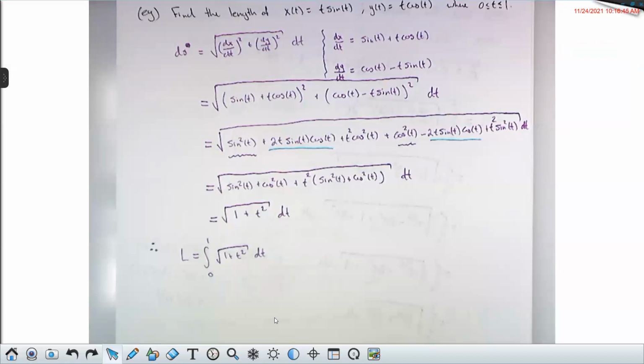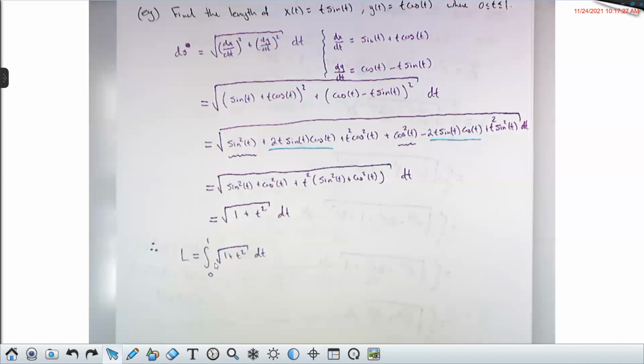Think back to early in the semester, leading up to exam 1. This should remind you of a certain integration technique. U sub's not a bad idea. We could try subbing u equals 1 plus t squared, but I don't have a t out front here to soak up the du. Trig sub. Yeah, trig sub.